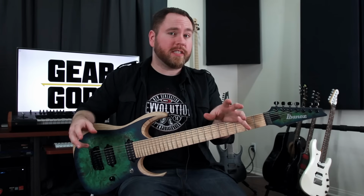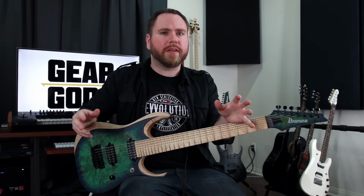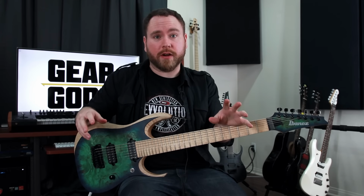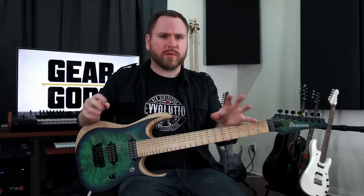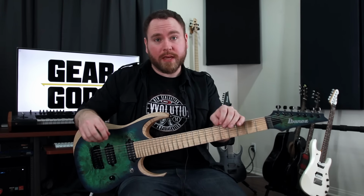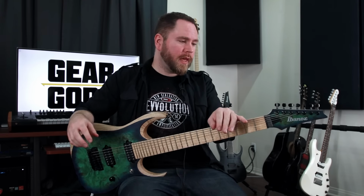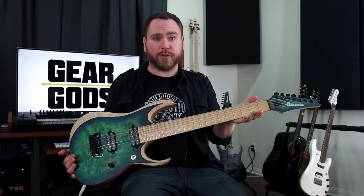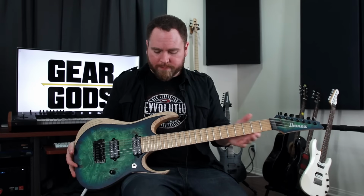The RGD series has been Ibanez's long scale guitar for quite a while now. They've had several different models, both a pair of prestige models and some of the sort of middle of the road ones. This is the first Iron Label Series RGD. And obviously, you can tell right off the bat, it's extremely unique. It's got a lot of cool features.